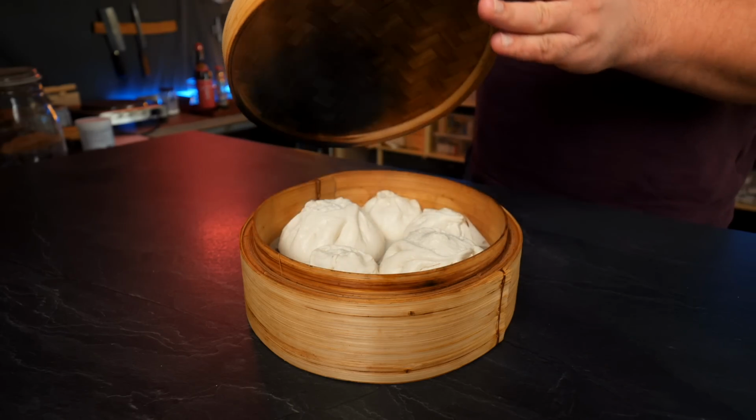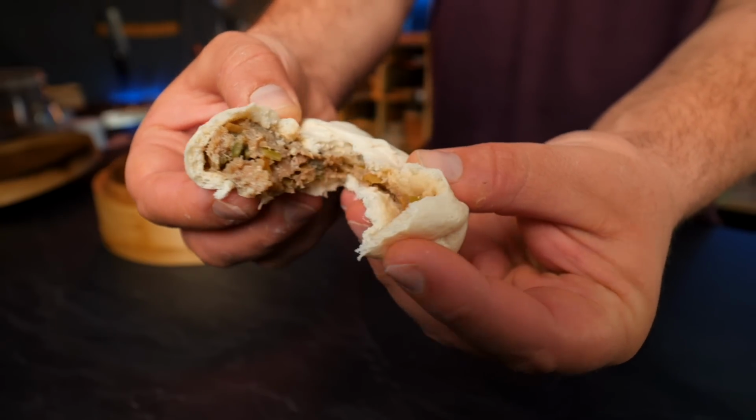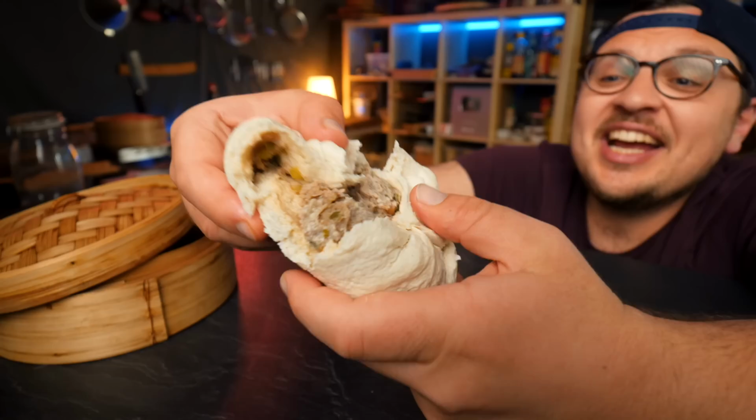Guys, these were seriously the whitest, the fluffiest, the most perfectly proportioned baozi I have made for sure, and perhaps ever had. And I highly recommend you guys try those at home.